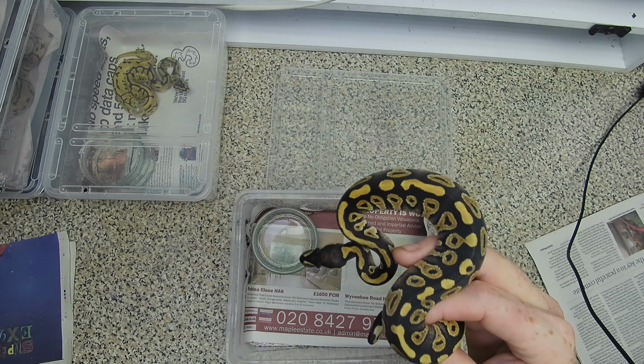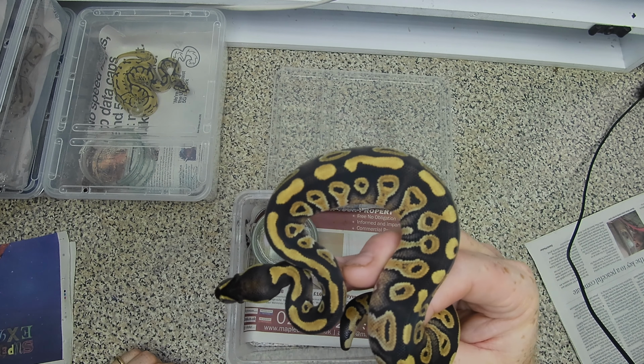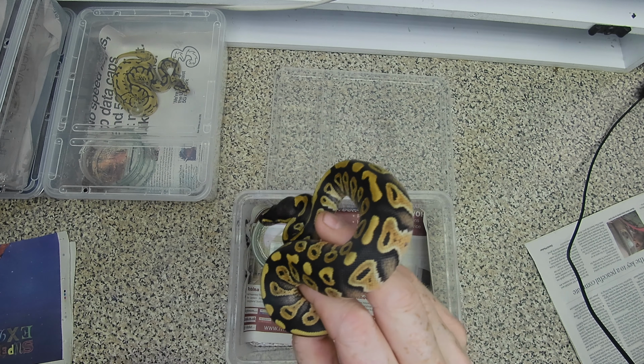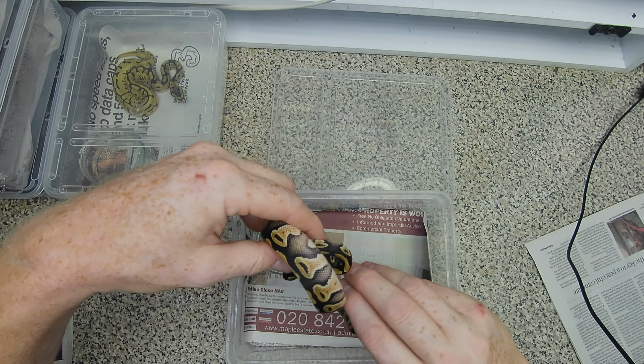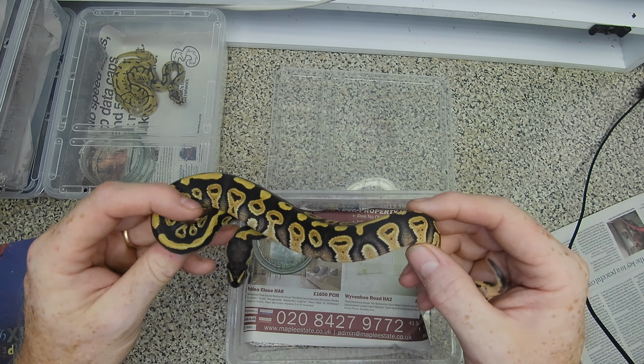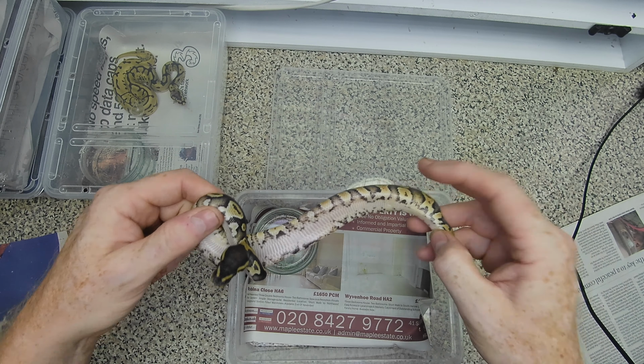This is the one that bit me the other day. So look how much brighter that is. That is definitely a Phantom, and a Darkling, and she's got some really nice flames going up the sides. Ouch! Stop, little bugger. She's got quite a lot of flaming going up the sides. Yeah, I'm going to go yellow belly all day long with that one.